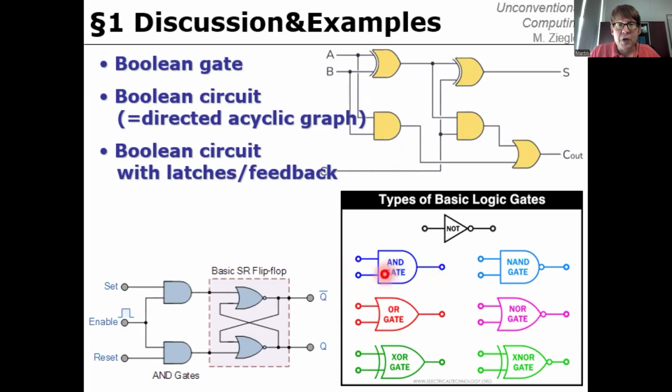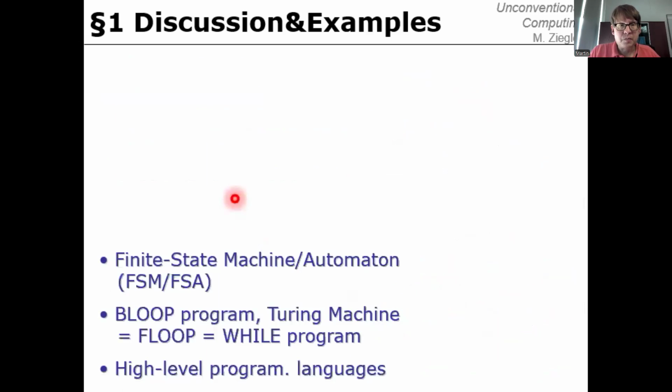That's monotonic. So in order to realize non-monotonic circuits, we need at least one non-monotonic basic gate, and the NAND gate will do, or the NOR gate will do. And we will try to implement these in unconventional models of computing and then combine them to thus recreate any more complex Boolean circuits with memory, and thus eventually also Turing machines.